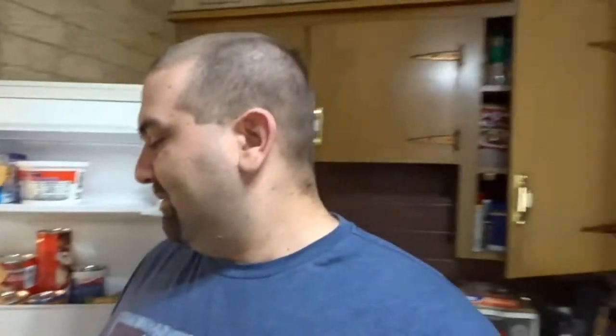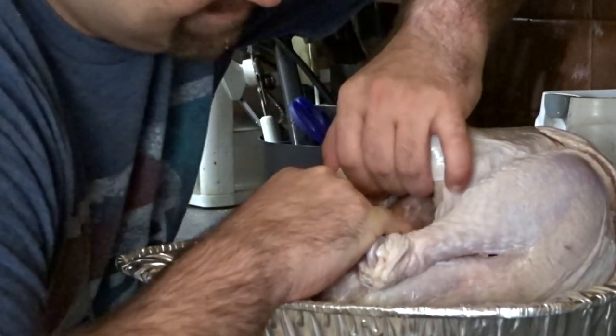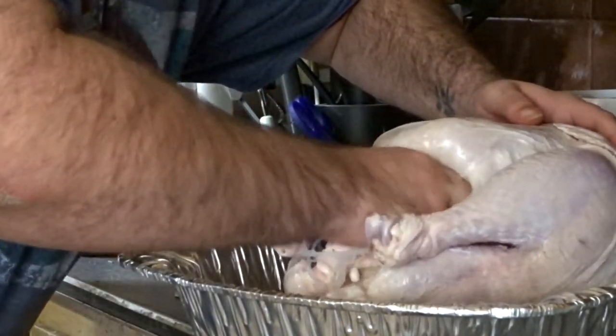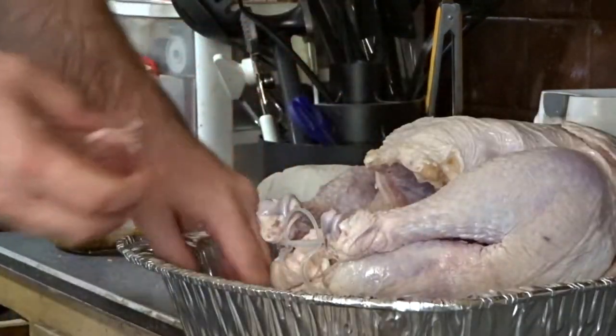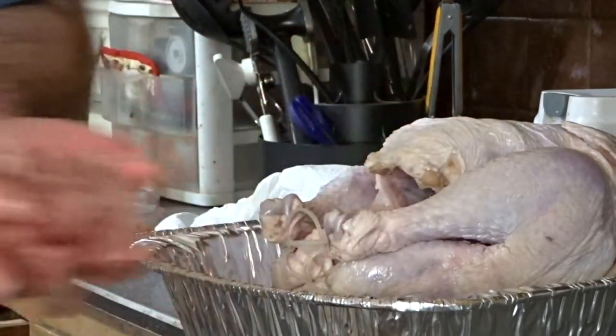Getting ready to start cooking the turkey, getting everything going. Got the turkey in here. We got some extra meat. Got some random stuff we're cooking. Got our sweet potatoes down at the bottom there. My turkey is still a little bit frozen. Get out of here. Oh, it's really frozen on the inside. Yeah, it's still icy. This is ice on the inside.